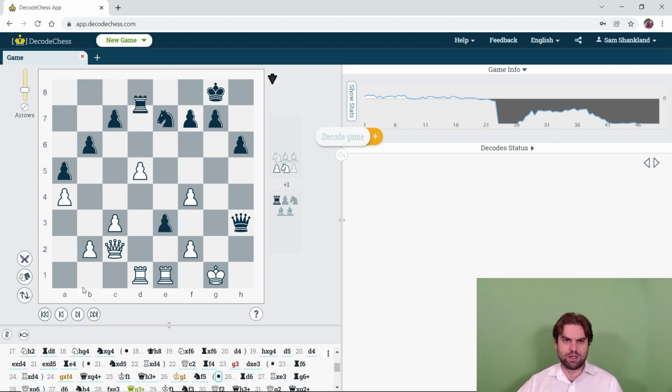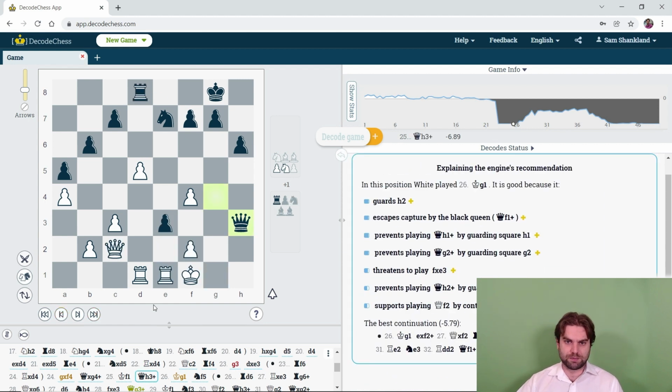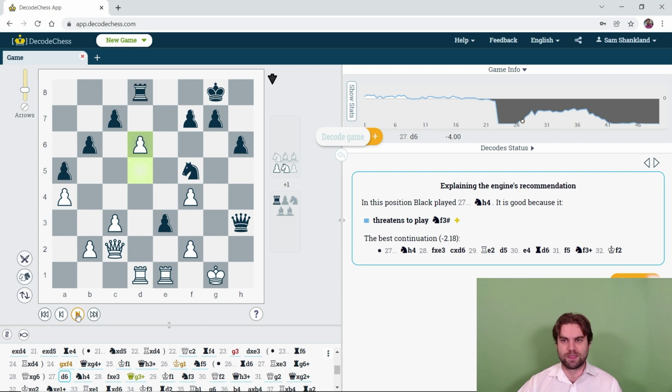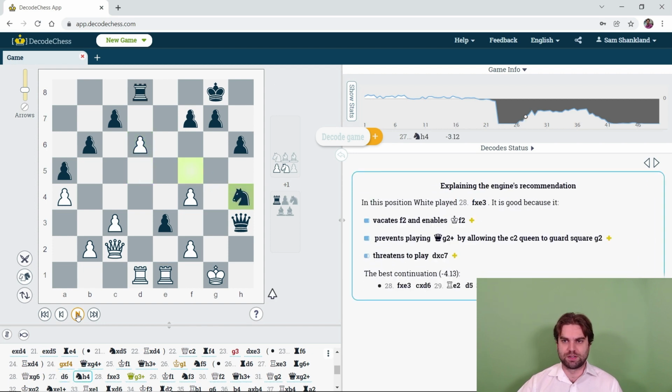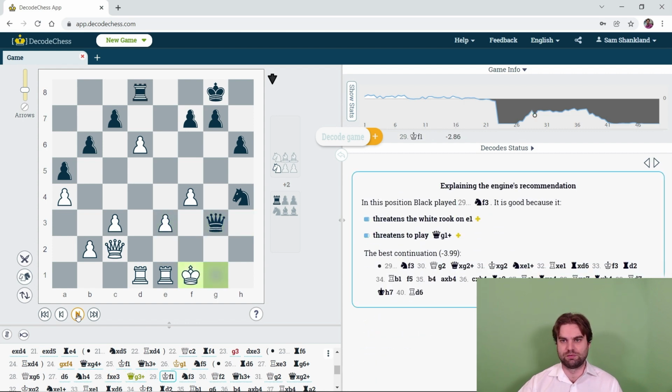But by starting with e takes f2 check, like Decode had said here, after ef2, queen f2, rook d6, if we tried something like rook e3 here, the queen cannot take the g6 rook because she has been distracted from the c2 square. So after king f1, I mean, knight f5 as Magnus played was certainly good enough, but as soon as you start seeing an evaluation of this level, it doesn't really matter what move you make, it's just the game is sort of over. So after knight h4 threatens mate, and after f takes e3, queen g3 check, it's just very direct, king f1, knight f3.